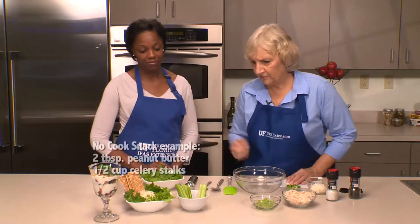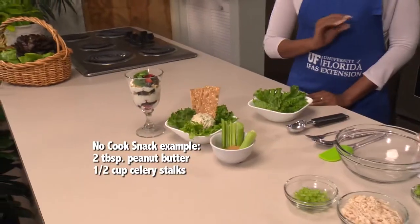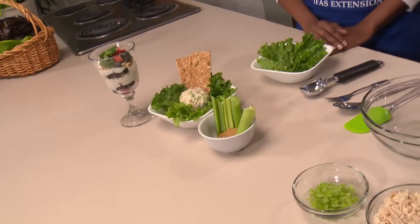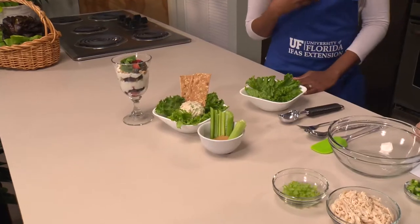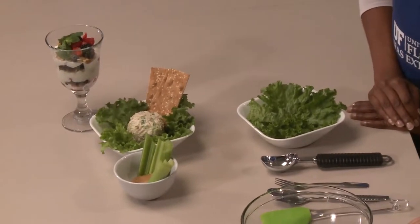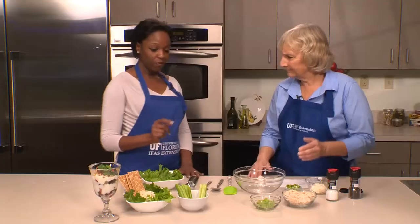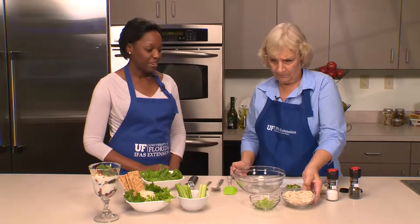And then of course we have a nice looking snack here too. Snacks are kind of our in-between — they help to sustain us between our different meals. A snack doesn't necessarily have to be as calorie or energy dense as our other meals for the day. What we've got here is just two food groups represented: peanut butter in the form of protein, and then celery. Snacks are also a great time to get in those nutrients that we might miss at meals. So if you're not a big vegetable eater, that would be the time to do that.